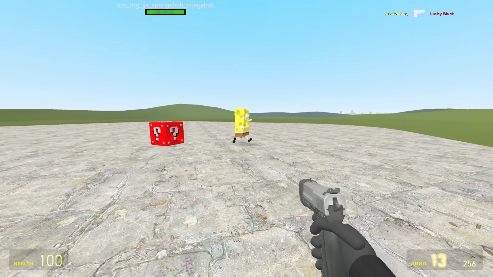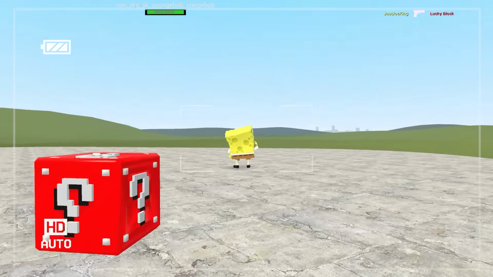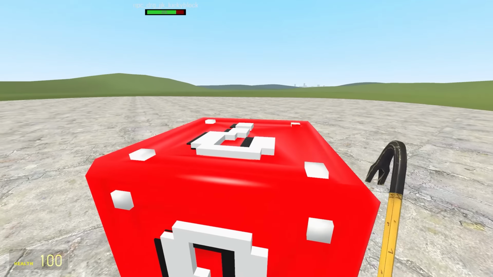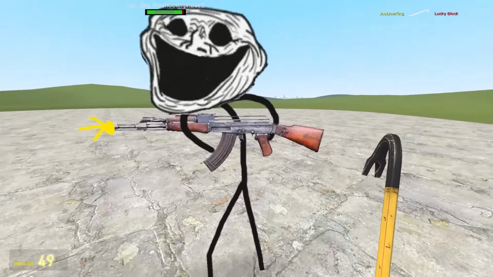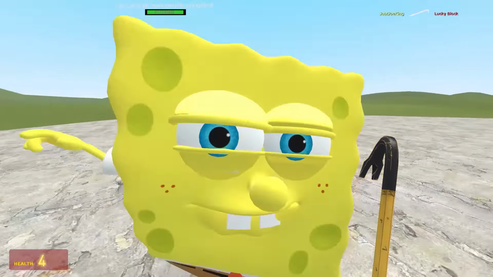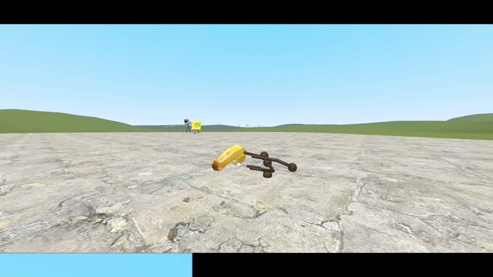Round number 5. Let's open the SpongeBob block. And it, oh my God, it's the man himself. It's SpongeBob. What's he thinking about? Anyway, who's inside the Trollge? Reveal yourself. Oh my, why are you shooting me? Oh, guys, what's happening? Am I winning? SpongeBob, get him. SpongeBob is defending my honor.